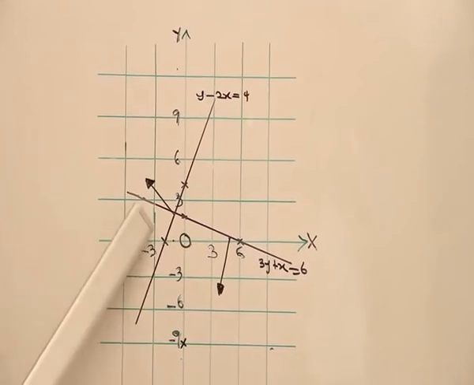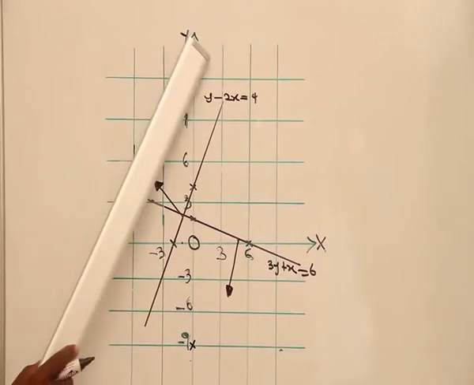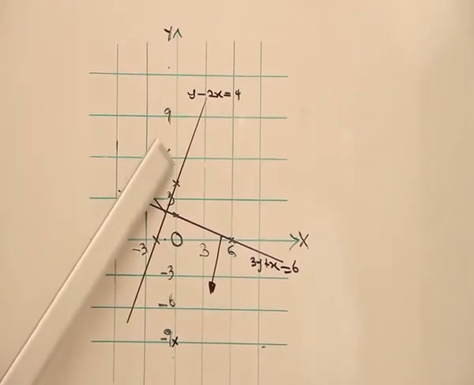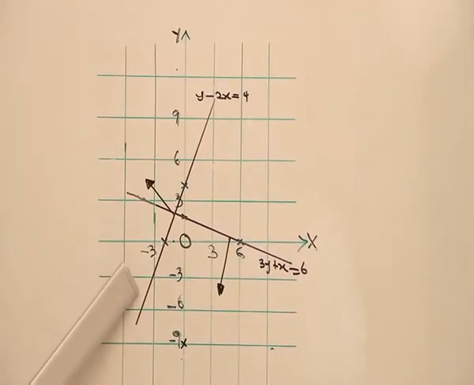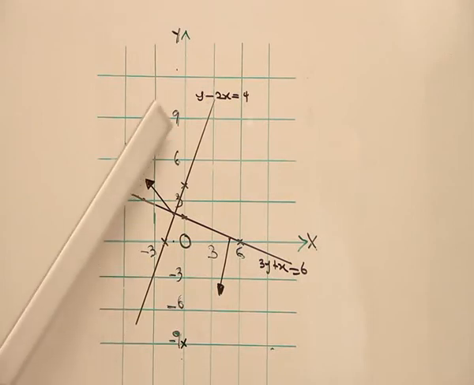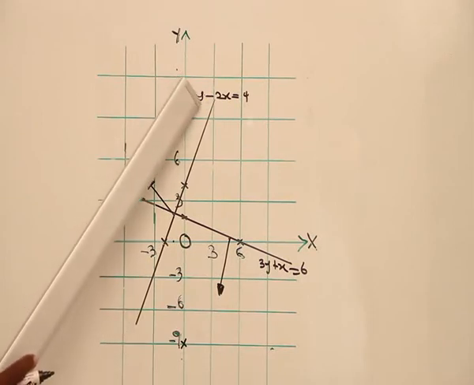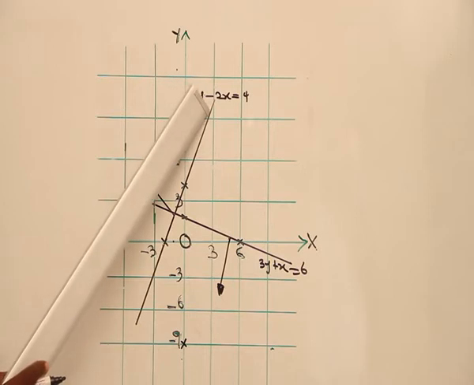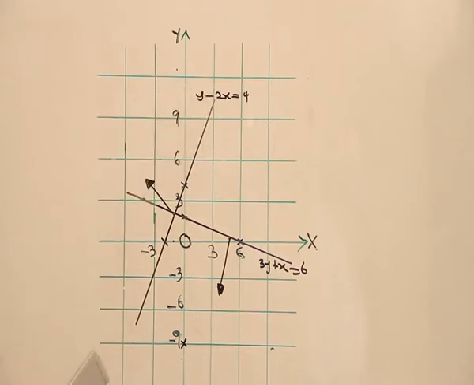What do we now do? We mark that point. We bring our straight ruler and we draw a line passing through these 2 points as we have done. Thereafter, write down the equation of this line, which is y minus 2s equal to 4. That's done. You take the second inequality, 3y plus s is greater than or equal to 6. So we are going to take it as 3y plus s equal to 6.